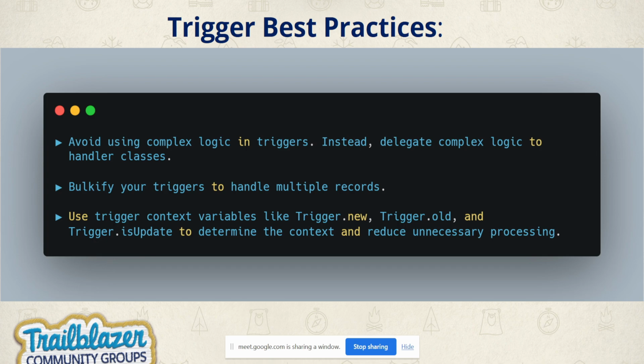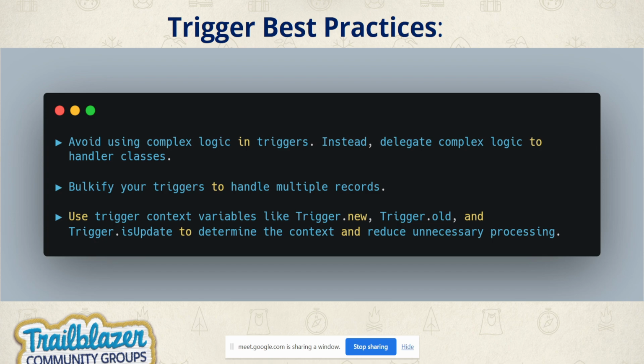Use trigger context variables like Trigger.new, Trigger.old, Trigger.oldMap, Trigger.newMap. There are so many context variables, almost 9 of them, and for the context events we have about 7.